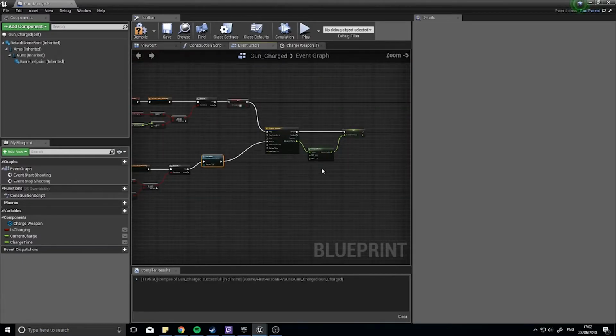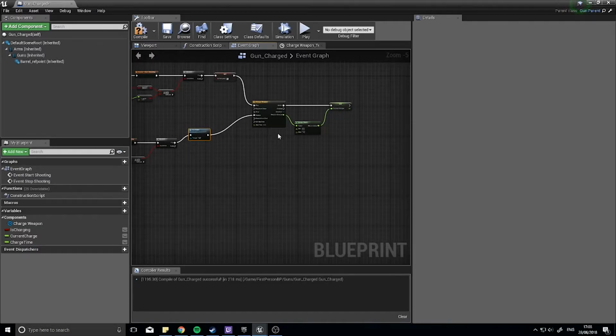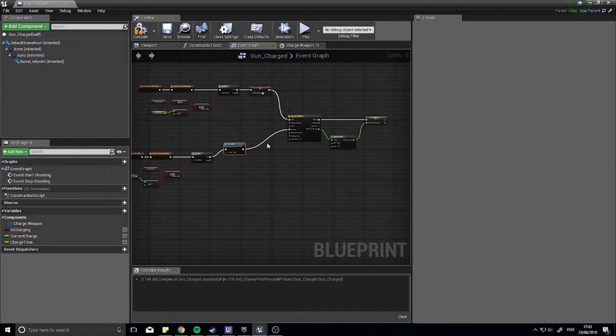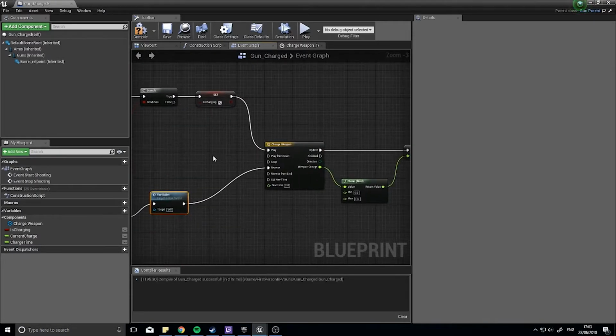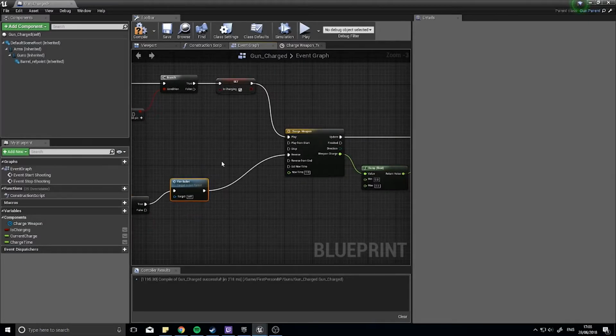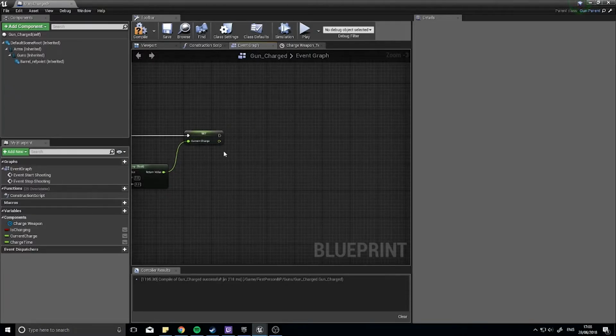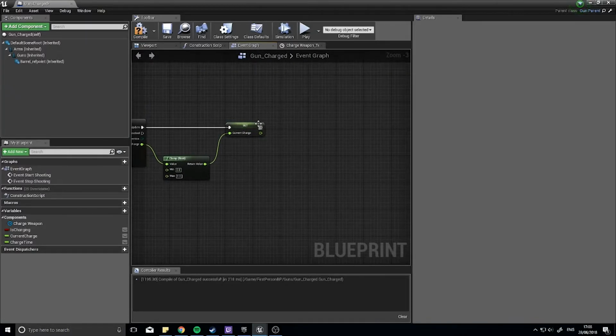With this done, we now need to add the final bits to this. Well, at least for now, the final bits. And that is, how do we actually get to fire the bullet when we release the gun? Well, or when we hit a full charge. Anyway, it will fire whenever we release the mouse, or the trigger rather. But now we want it to fire automatically if we reach full charge. So the current charge after this timeline is being set, we want to check whether or not this is 1 or greater.